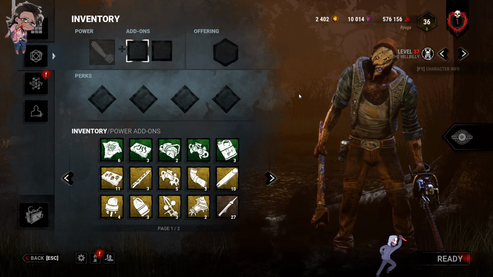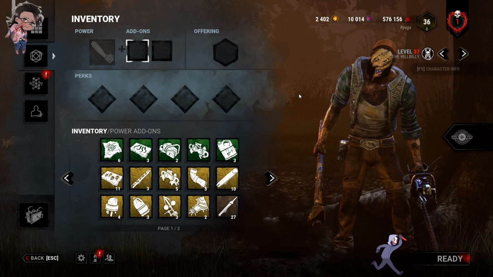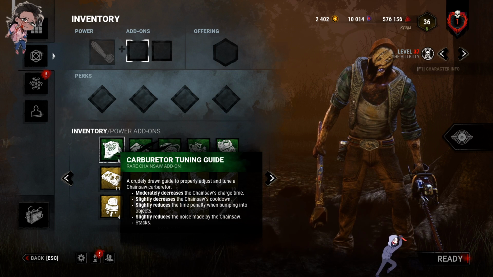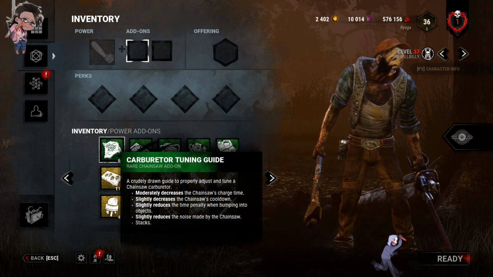Otherwise, his base kit, he's just in a good spot. I don't think there's anything else you should change about him. Just look at his add-ons. Make them good. Carburetor Tuning Guide is too good. It should probably be an iridescent add-on. So, that's all for Hillbilly. We're going to move on.